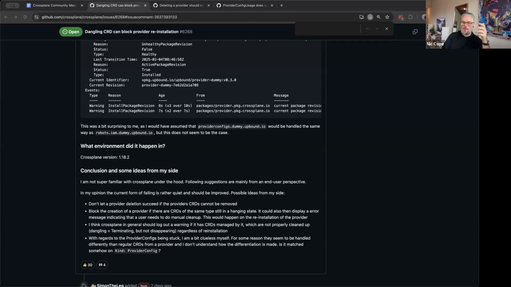So where my mind started to go is, can we even make it so that using a package manager to manage all the bits of Crossplane is actually going to be reliable enough that you can just go to your production machine and be like, sure, install the new version of provider or uninstall this provider, and everything's just going to work and be painless every time, right?